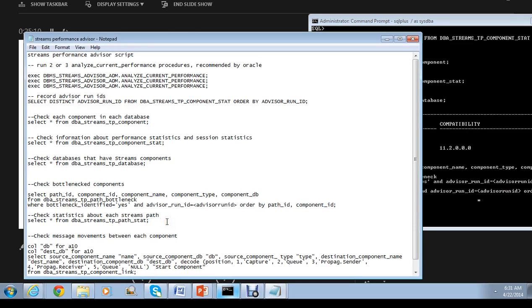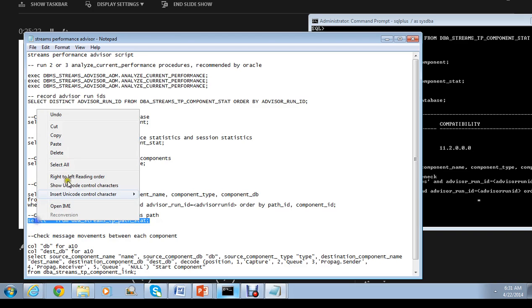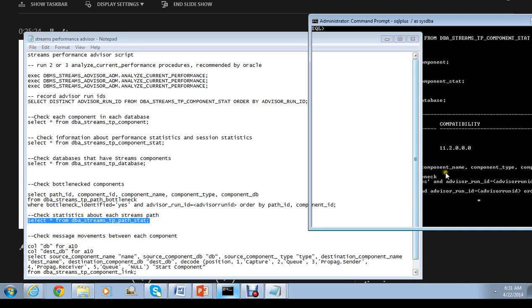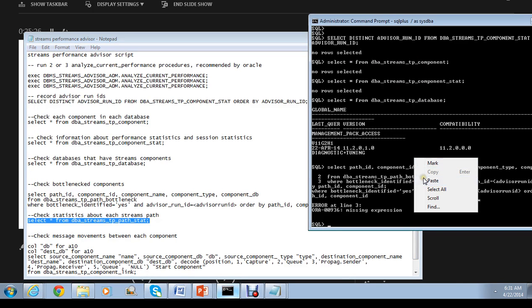Okay, next, if you wanted to review your statistics for the streams path, you would query select star from DBA_STREAMS_TP_PATH_STAT. So I'm going to copy this and paste it onto SQL Plus.